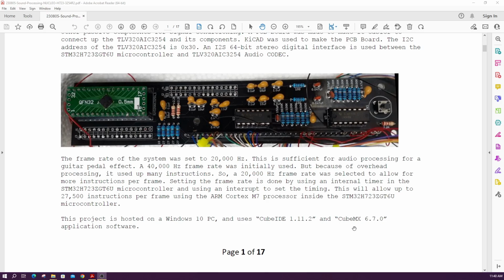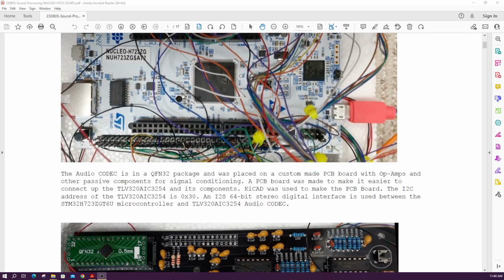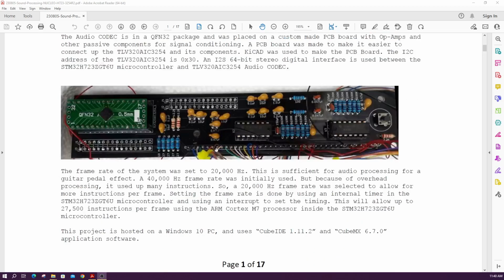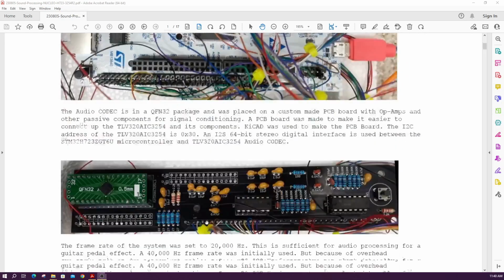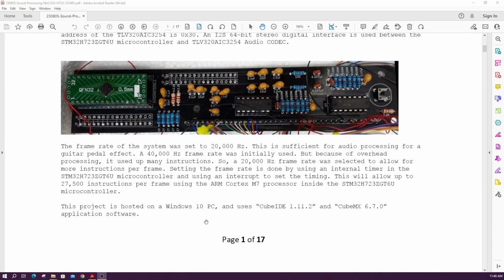I just use it to generate the report, the document, the software setup for this. So you don't really need Cube MX unless you want to get the report to document the software. Now I do believe it runs on Linux also, so that might be another video I would like to make on how to set this up on a Linux computer, since Windows is a little bit pricey.